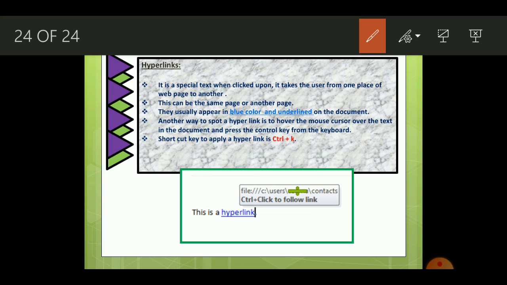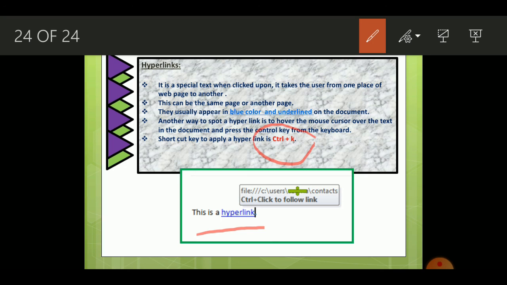For that, you can select any text and convert it into a hyperlink, for which you can place a link behind it. To place the link behind the text, you select the text first, highlight it, just like in this phrase here, where I have highlighted the word hyperlink. First highlight it and then press the Ctrl K keys.